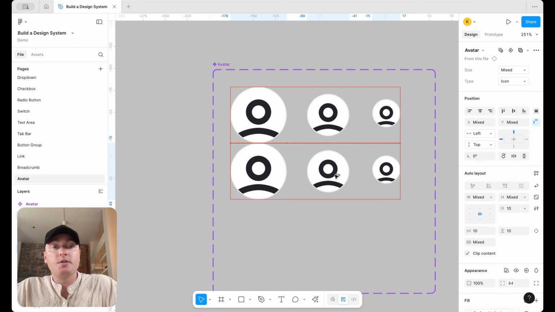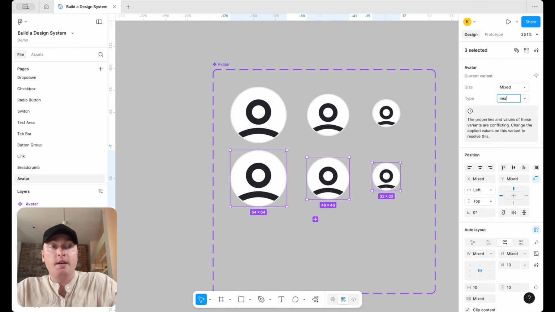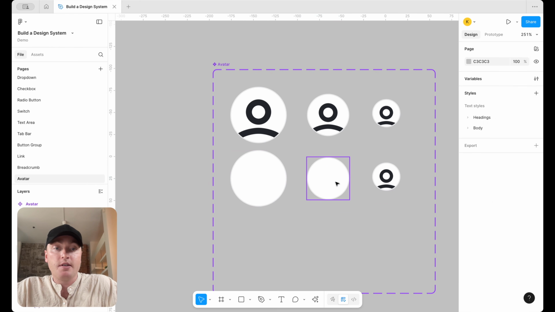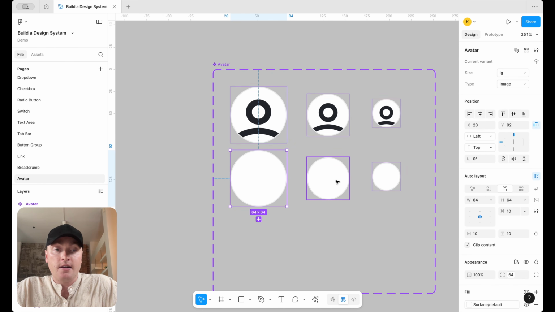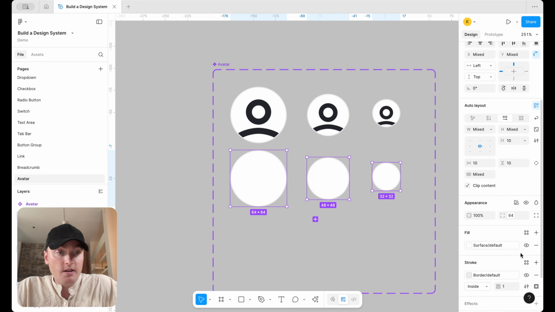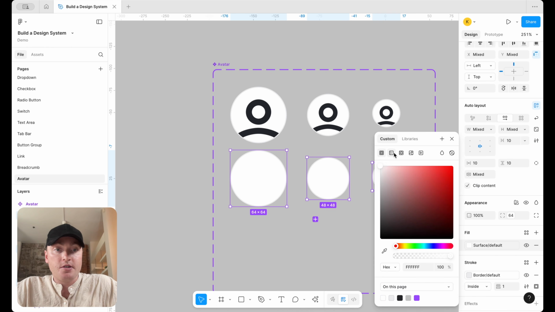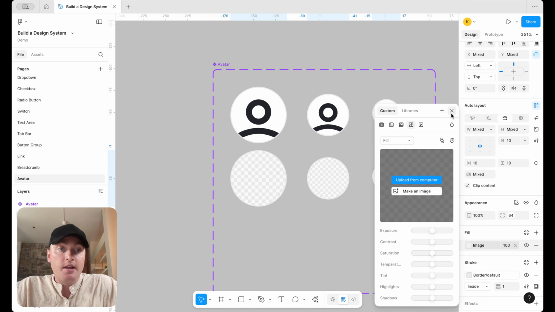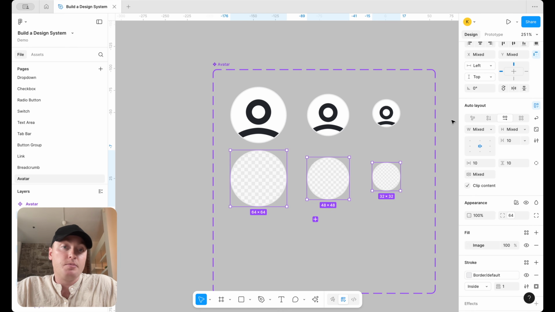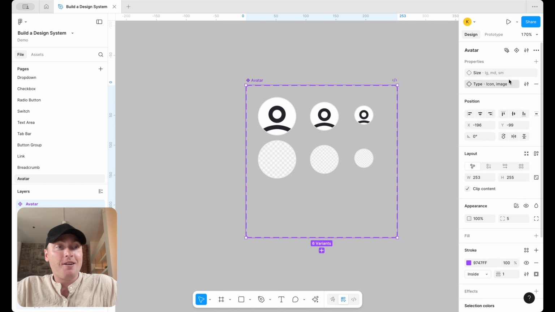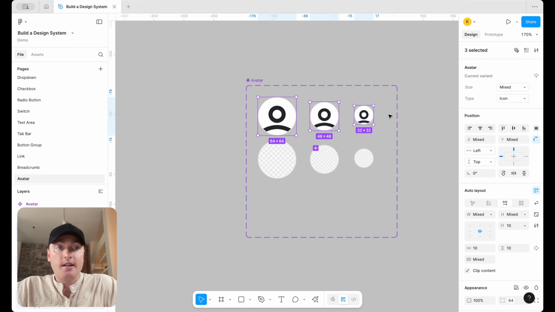One thing we can also do is add in an image type. For this, we can simply get rid of the image on the inside, and then, instead of that surface default, set it to an image. There we go. Maybe I'll upload an image a little bit later on just so you can see it, so you don't need to see my messy files. So there is also our image variant. And one thing I realized here is to make sure that's lowercase.